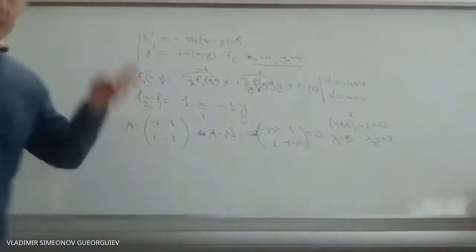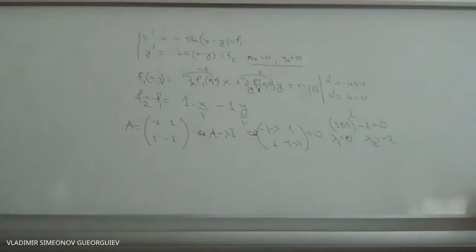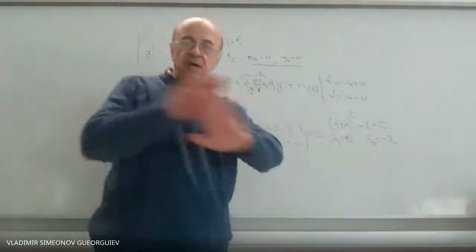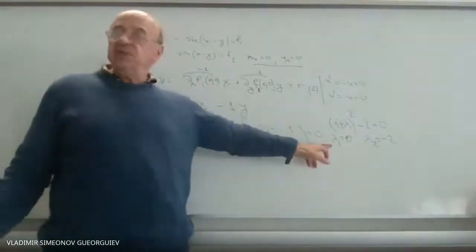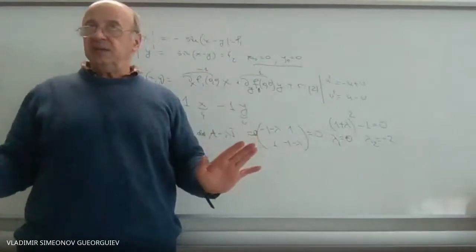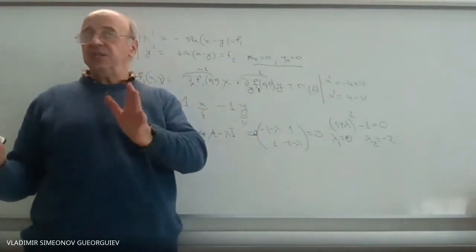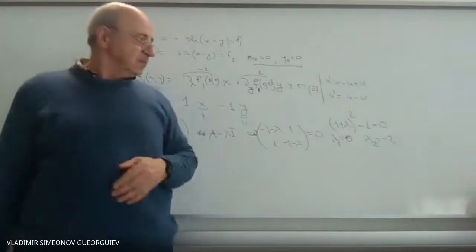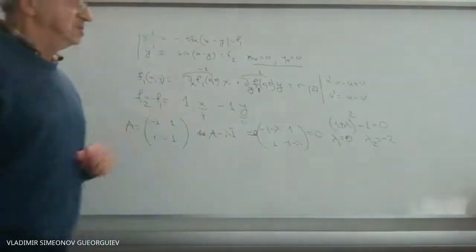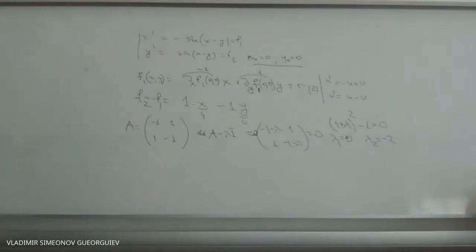For this diagonal system, we already had, this is the degenerate case. We cannot say focus, center, or saddle point, because our classification was only for the case when both eigenvalues are not 0. If one of them is 0, this case is degenerate. That's why our picture was degenerate and we had these straight lines. So what will happen with this system? For example, in this case, yesterday we made kind of a picture.